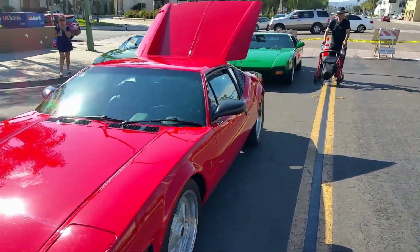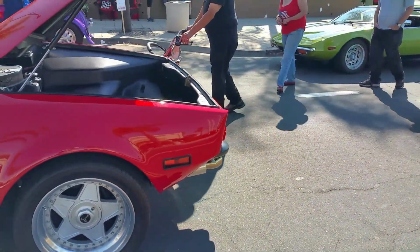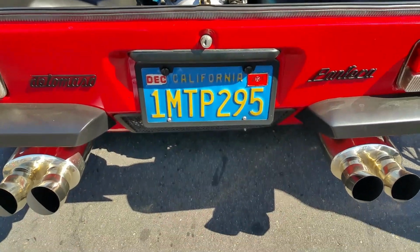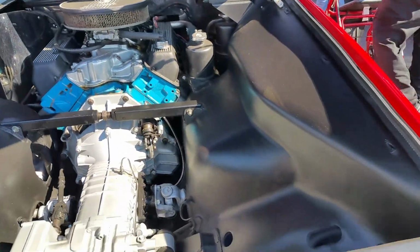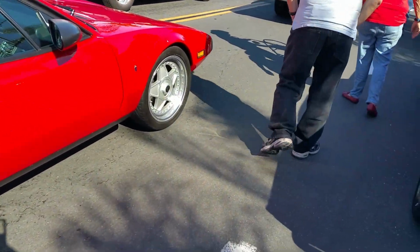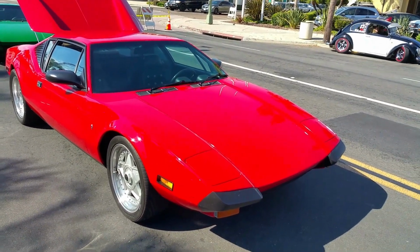The car made its North American debut in March of 1970 at the New York Auto Show. This was a couple of weeks after it made its European premiere in Modena, Italy. And the American critics liked the way it looked. They were impressed by it. They thought it made the Corvette look tame in comparison. It looked more like the European supercars like Ferrari, Lamborghini, and Maserati. And it did have an all steel body, as opposed to the Corvette's fiberglass body.